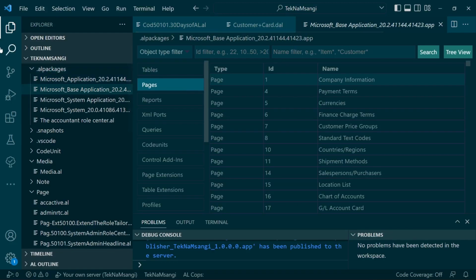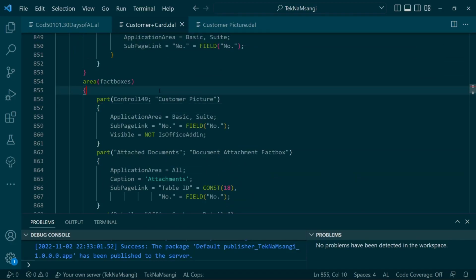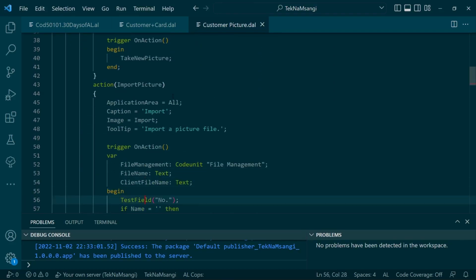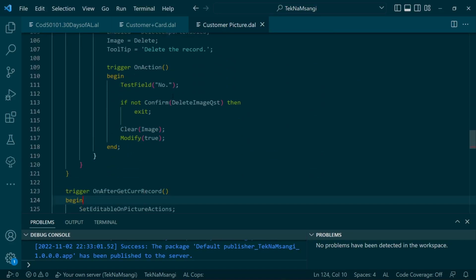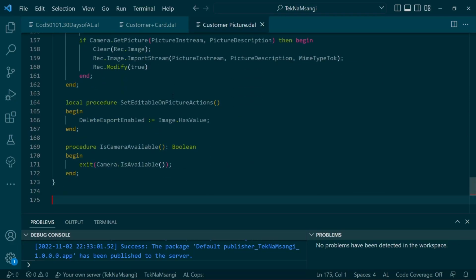That's how I've been able to open this particular customer. So let me go back to customer. In the part, there is a customer picture page part. So we'll just go to definition, and this is it. I'll just copy this particular page part and mirror it to create whatever we want.